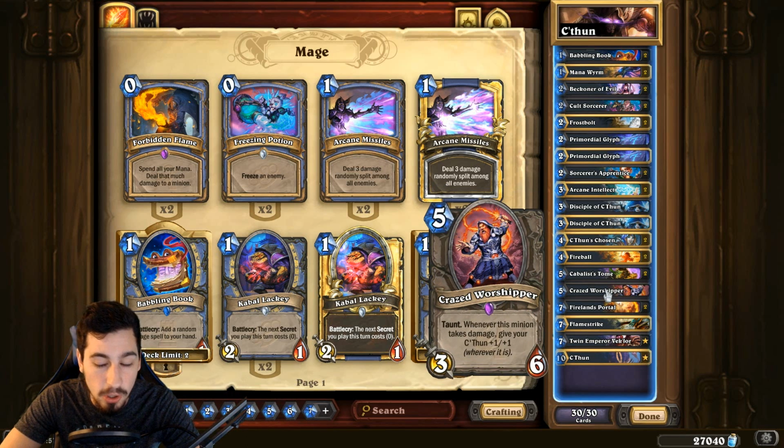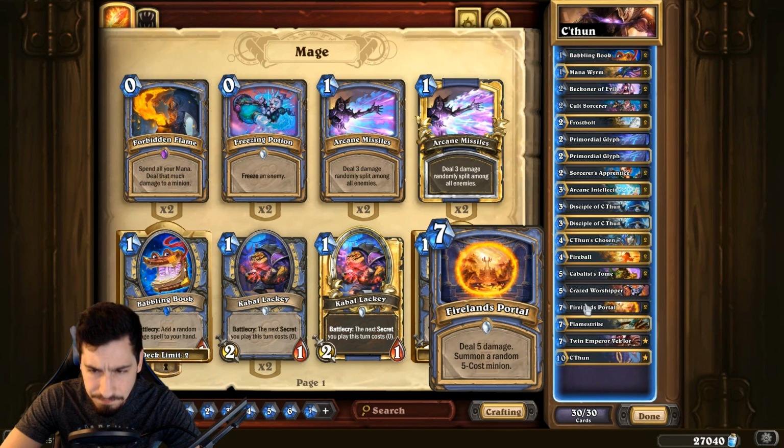The Crazed Worshipper's taunt, because this deck has no taunt, you know, having at least some defense against a more aggressive based deck like a hunter or some pirate warriors is pretty important, plus the fact that it's a 3/6 and it's pretty annoying to deal with as is. The Firelance Portal, you just can't beat it. You know, deal 5 damage, summon a random 5 cost minion, plus it's a spell.